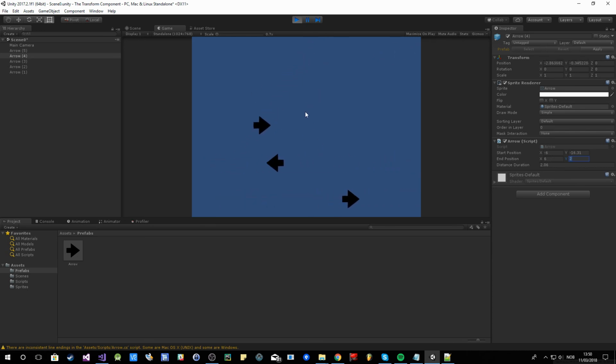So just play around with this, and get familiar with the transform component and movement in general. These are the main methods of movement, but once you start working with physics objects, it's a little bit different. We'll be exploring that in a different video, but for now, I hope you've learned something, and thank you for watching.